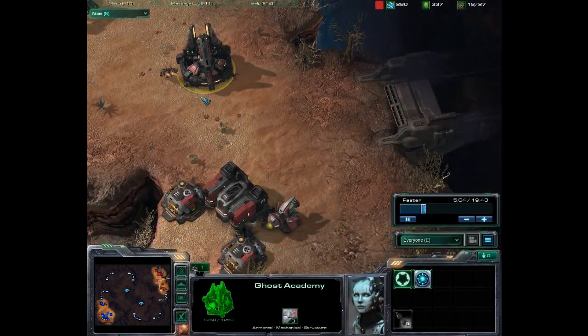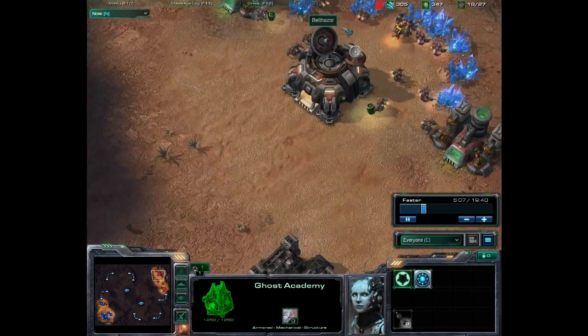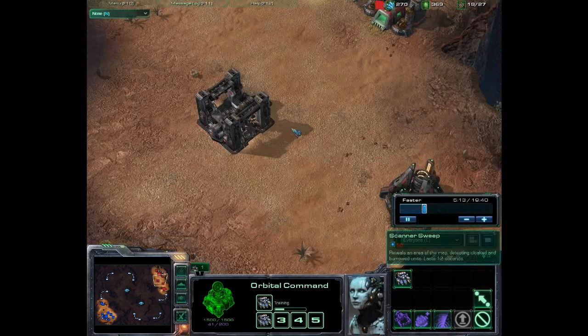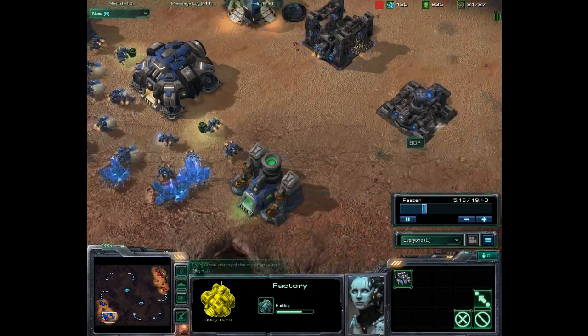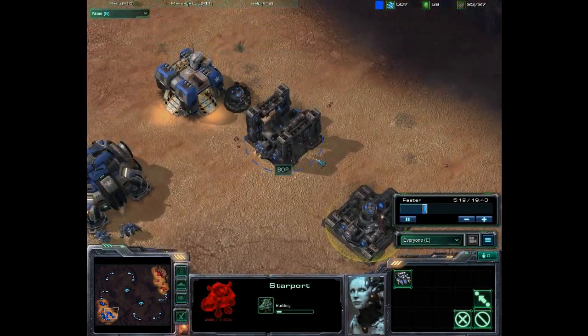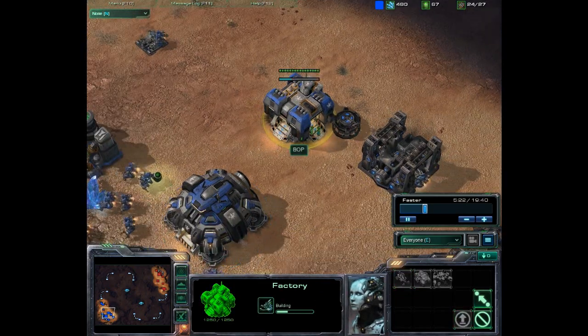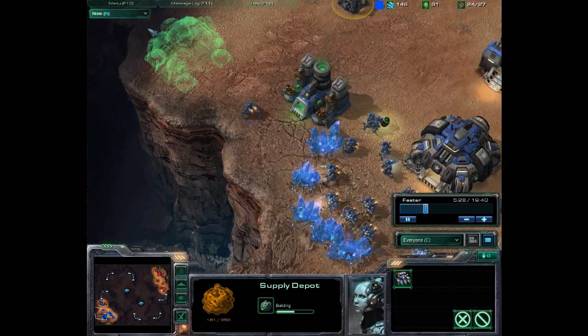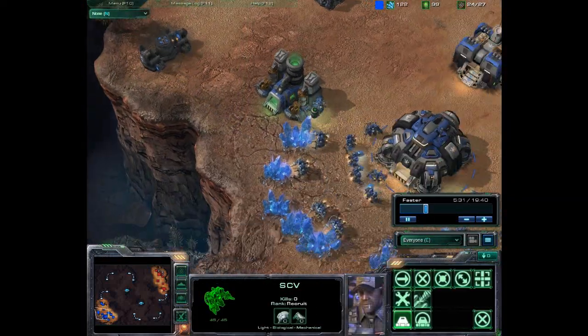I have my Ghost Academy up. My SCVs are doing stuff. I called down a mule already. I'm building more SCVs. Yada yada yada. Stuff is building. And he's building a starport, a factory with a tech lab, a supply depot, and a command center.